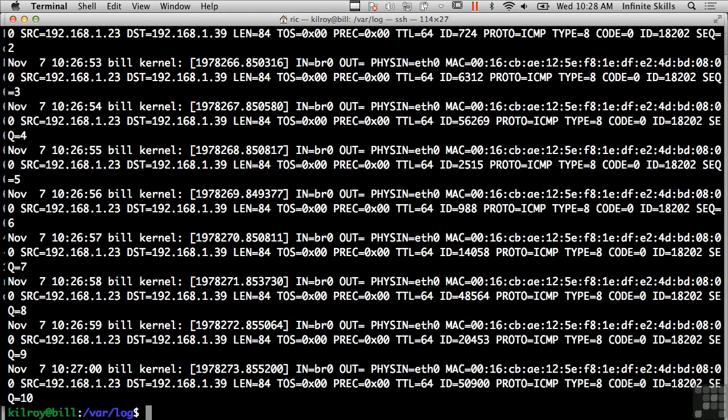192.168.1.23 and a destination of 192.168.1.39. And you can see we've got the input is BR0, which is the network interface that it came into. And we've got another line here that says phys_in, which is the physical interface, which is ETH0. So there happens to be a bridge interface on this system where it looks like the traffic came into, but the physical interface that it arrived on was ETH0. And you can see further down on this line, proto equals ICMP. So the protocol was ICMP and the type was 8. So these are the log messages that we've got for this ICMP rule that I set up.